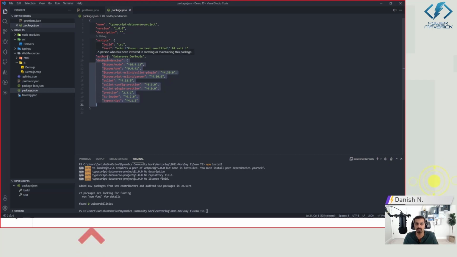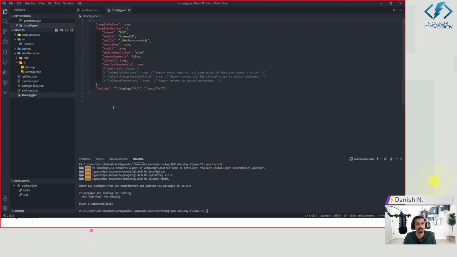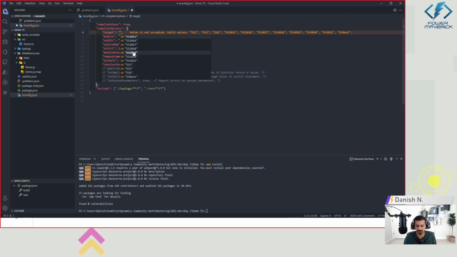Probably you would have some dependencies that might not be dev dependencies, but if you have those, then Webpack or the TS compiler will take care of installing them into the JavaScript file itself. Then last is tsconfig. As I said, some of them are compiled into ES6, some into ES5. Again, if you go in here, you'd see all the options available for you.